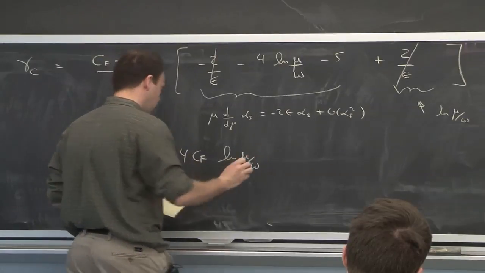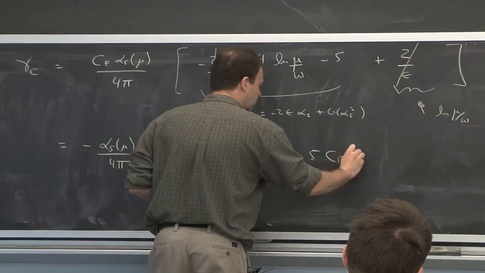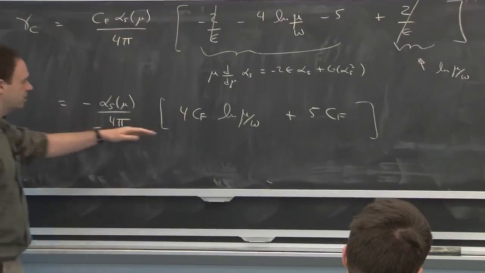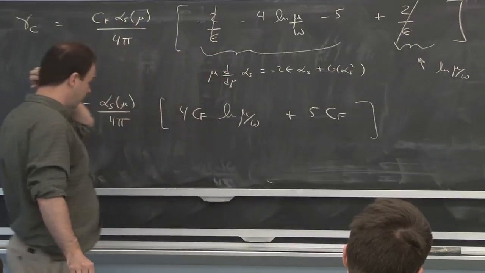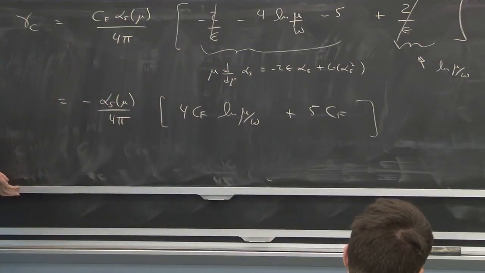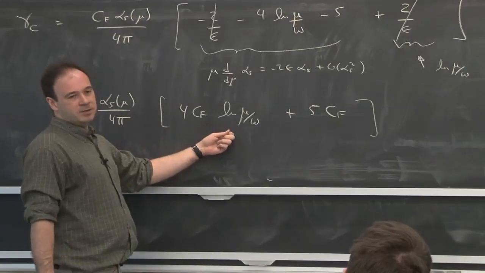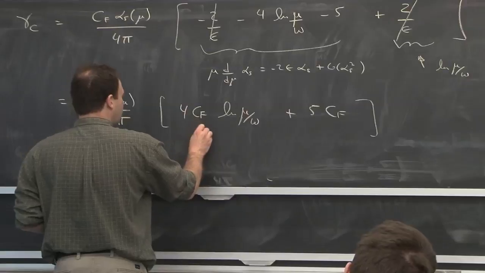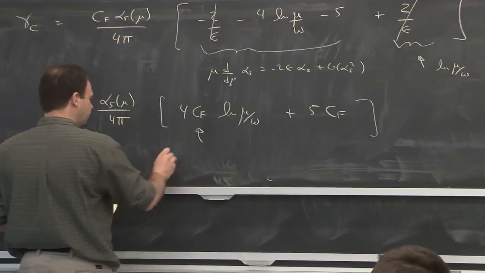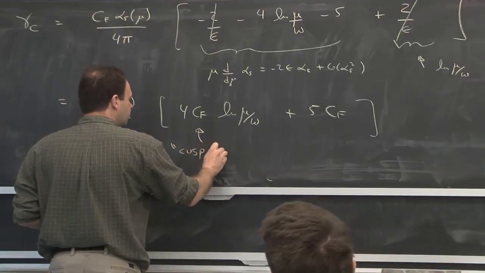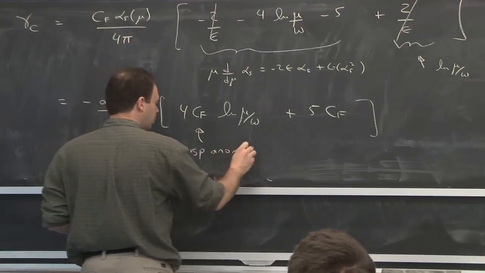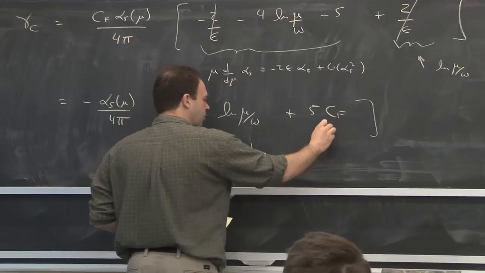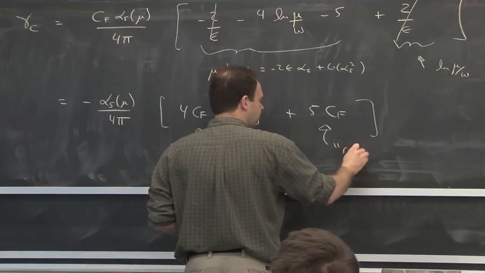And it's got two types of terms in it. So the type of anomalous dimensions that we're used to are like this guy here, this 5 times CF. That would be like a standard anomalous dimension for an operator. In this case, we have this extra piece that has this log of mu over W. And this guy is what's called the cusp anomalous dimension, the guy that multiplies the log. So with that language, you could call this guy the sort of regular anomalous dimension.